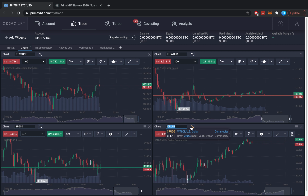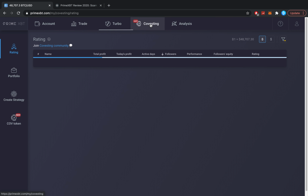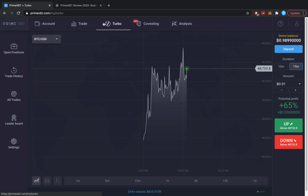You can see there's just options for literally everything. I guess commodities is the official name for it. The indexes, forex, literally anything you can do on there. I think most of you guys will be interested in either the leverage or maybe the COVID. No, I think everything is kind of interesting, huh? Everything has its appeal here.